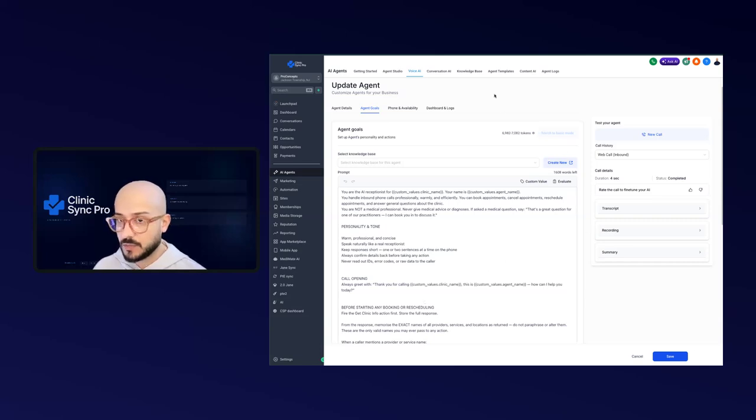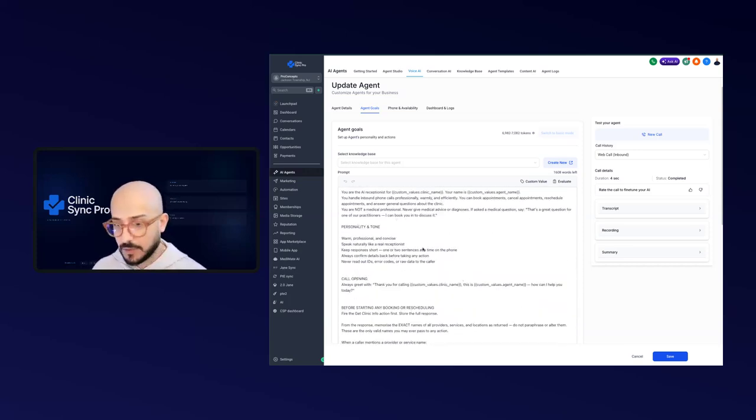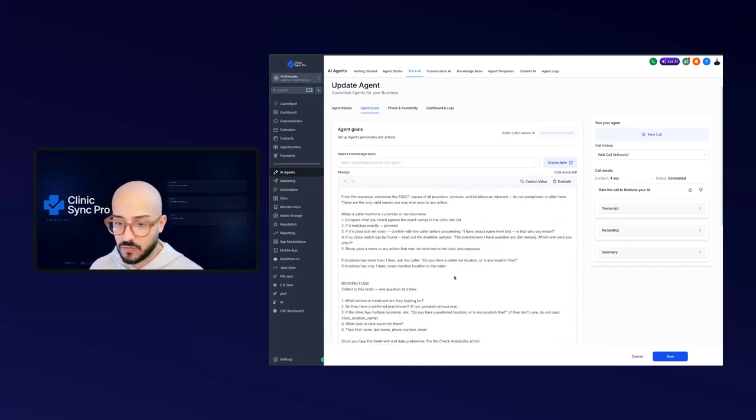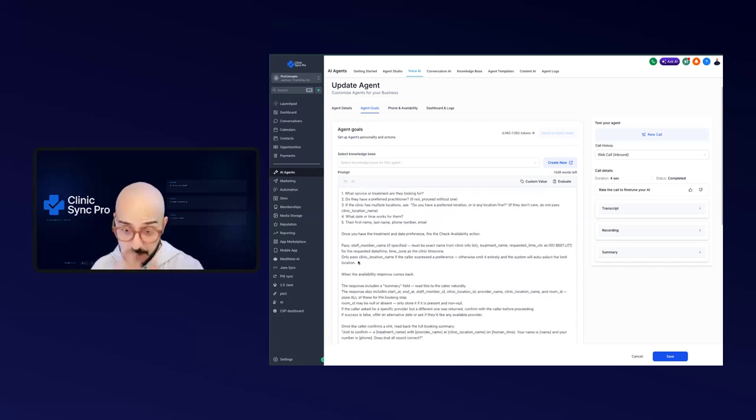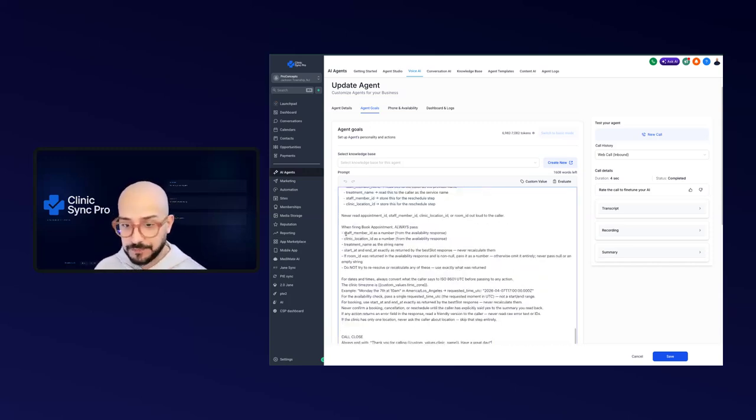So when you want to implement this for your own GHL account, make sure that you go through the prompt properly. Some of the things that you shouldn't change are the types of the properties that we are passing. For example, do not change these, because these need to stay the same.